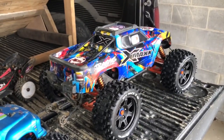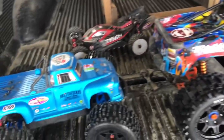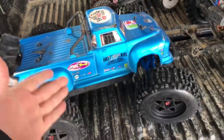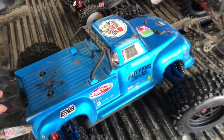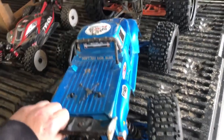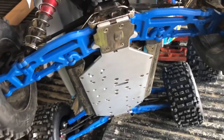Guys, we are going to head out and have a little fun today with, as you can see, the Traxxas XMAXX and the Arma Outcast Notorious, whatever you want to call it. Guys, one of the last videos you saw with this thing, she had seen better days, taking a stump to the bottom end pretty hard and getting bent up pretty bad.